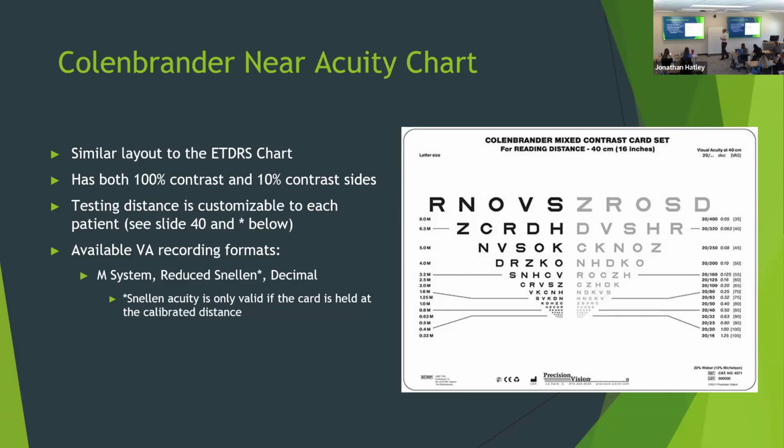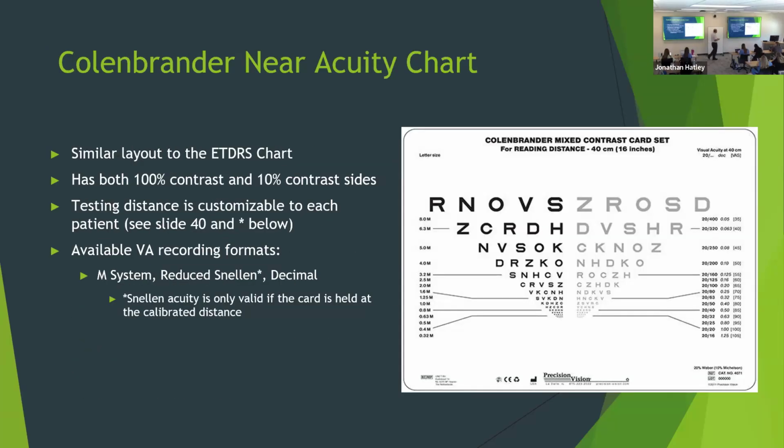Now, in our clinic, we've got maybe 2 different styles. One style is 40 centimeters and the other is 100 centimeters. So just make sure, I don't recommend recording in Snellen, but if you were, then the chart has to be held at 40 centimeters for that to be accurate. Or you'd have to convert. And if you're going to convert, you may as well just use M.